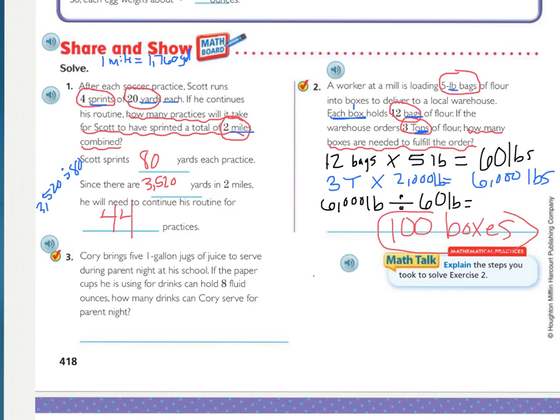And in problems like this, it's important to circle your answers. Number 3, you should have underlined how many drinks can Corey serve for parent night. Circled 5, 1 gallons, and 8 fluid ounces, because that's the two different measurements we're going to have to be changing to. And then I also underlined the gallon and the fluid ounces to make sure that I knew that was my unit conversion. And I underlined the word drinks, because they don't want to know how many fluid ounces. They want to know that if one drink is 8 fluid ounces, how many of those are there. This is going to take a lot of conversions, because we're going from basically the largest liquid capacity measurement to the smallest. Now I don't know how many ounces is in a gallon off the top of my head, so I have some other conversions to do. I do know that one cup is 8 fluid ounces. And from that point, you could decide whether you were going to go step by step, or use a visual drawing to help you. I'm going to use my visual drawing.